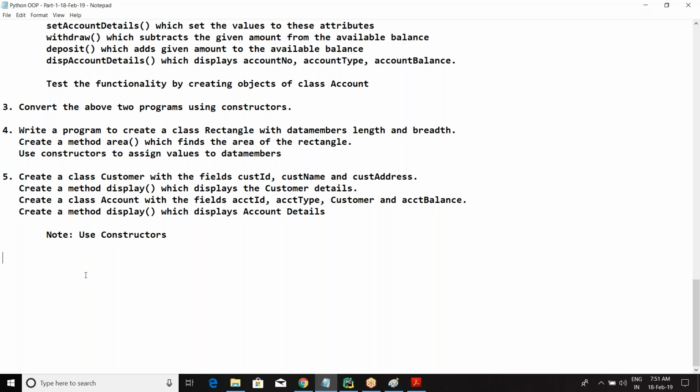We are left out with Python file IO, and we have to discuss exception handling. So tomorrow we'll complete object-oriented programming.